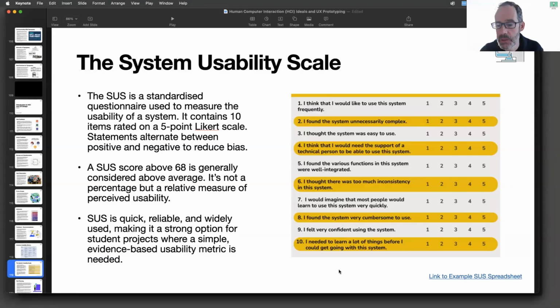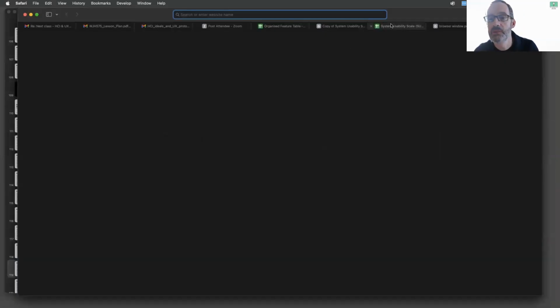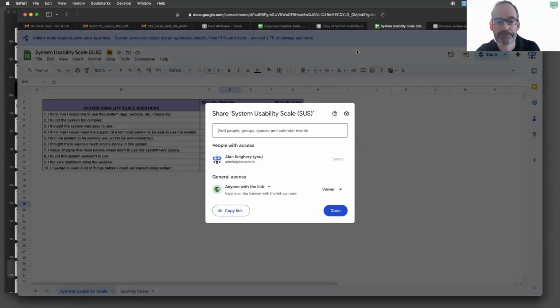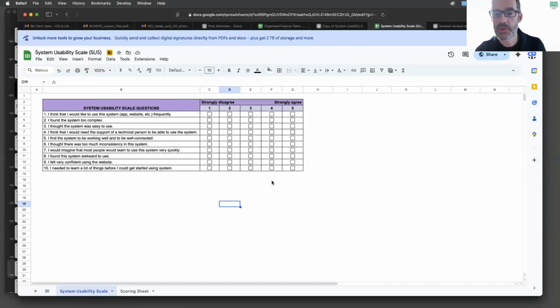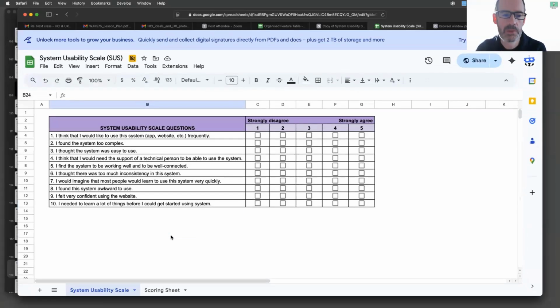So if you click on the link in the slides, it will take you over to a spreadsheet that I've created. This is the front end of the system, and you can grab this. So you can do your own version of this in your assignment. Let me just zoom in so you can see it. You can all see the screen. You can all see the form.